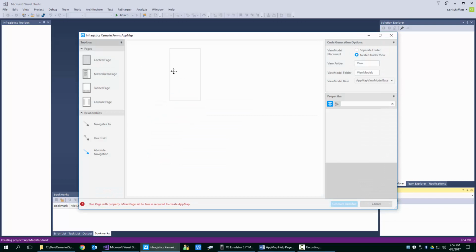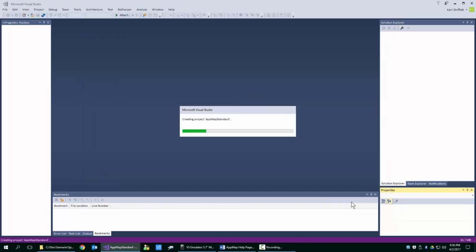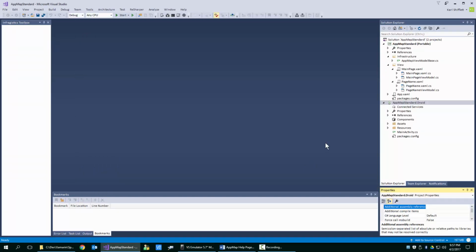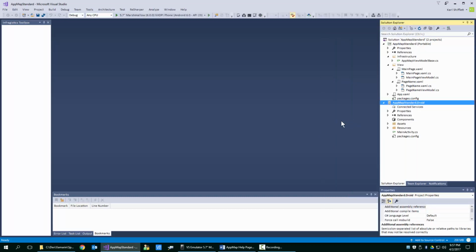All right, we're going to keep things simple. We'll get to complicated stuff later. Right now, we just want to be able to create something. Over here, we've got it nested under view. That looks great, don't need to do anything else. Generate my AppMap, and I'll pause the video for a second. Okay, so we've got our app map. It's all laid out just like before. So I'm going to right click and go to my startup project, wherever that is.